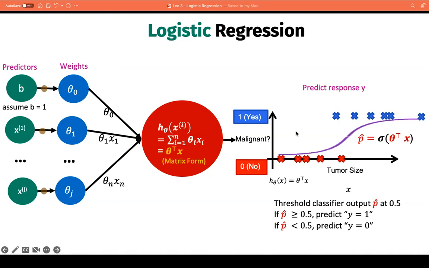Okay, but instead of outputting the result directly like the linear regression model, it outputs the logistic of this result. This logistic is also called the sigmoid function, or an S-shaped function, that outputs a number between 0 and 1.